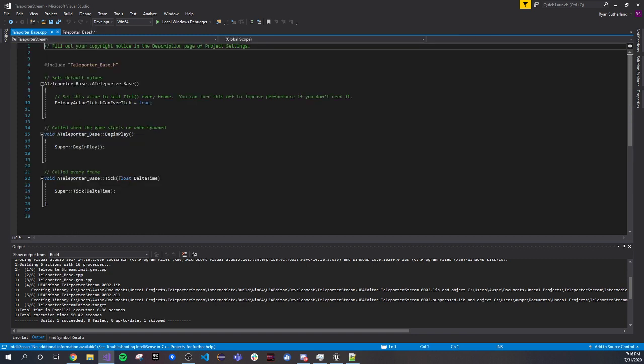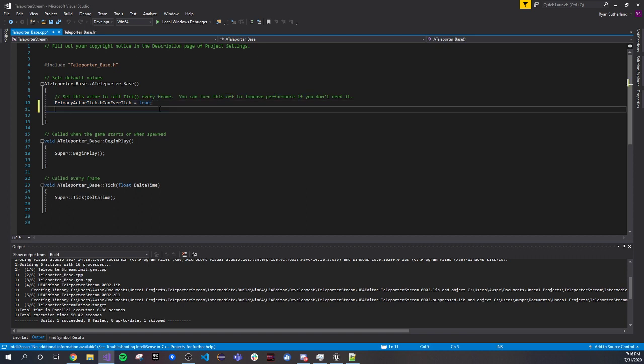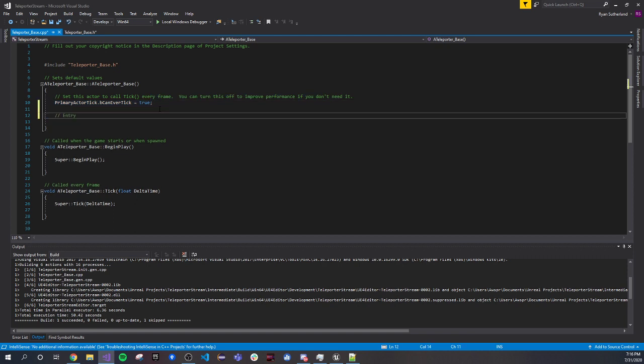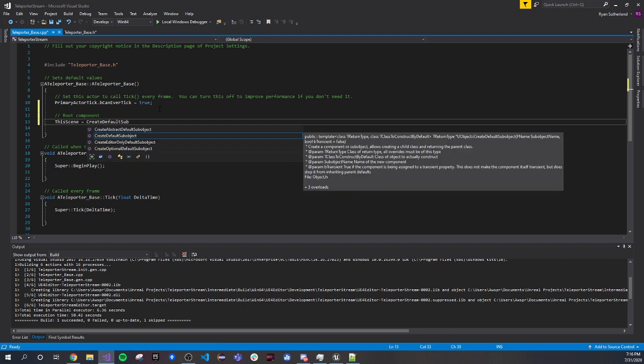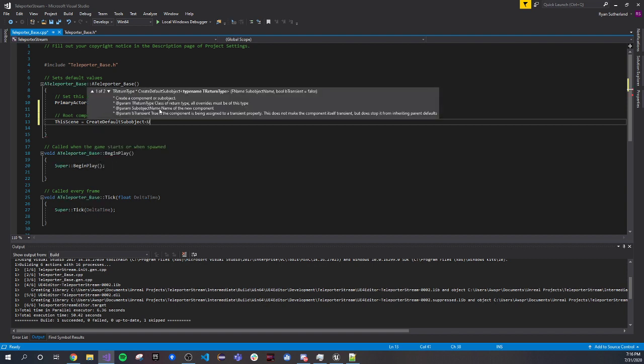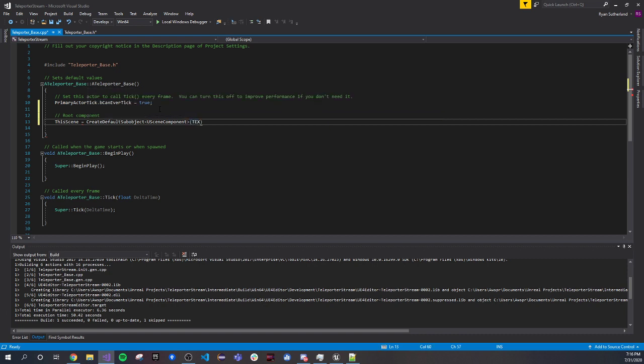So now let's move over to our base and let's define all this stuff. We're going to start with our root component. We're going to say this scene equals CreateDefaultSubobject, using the component type, text SceneRoot.